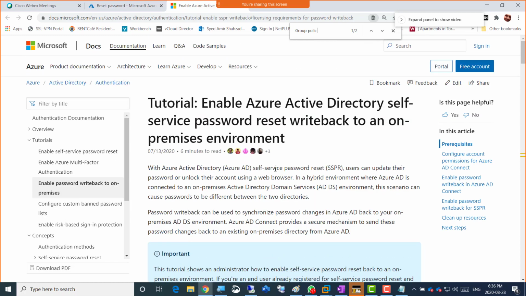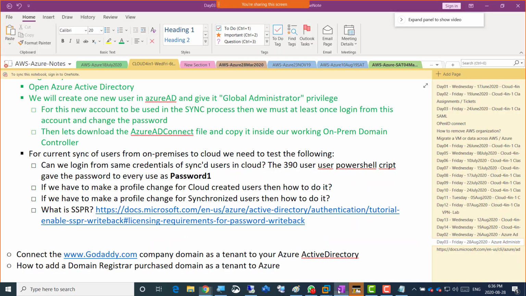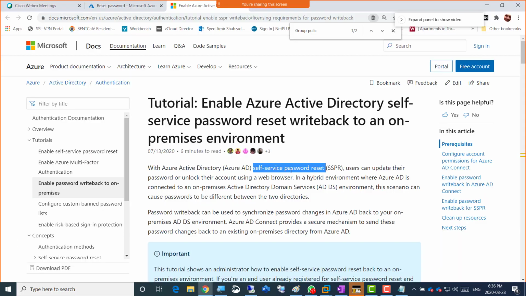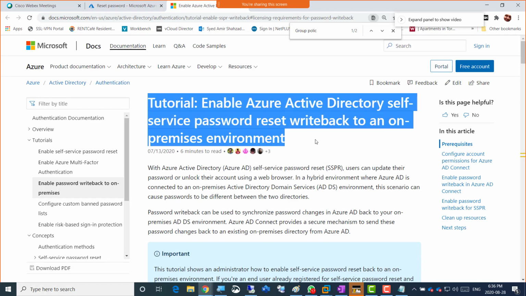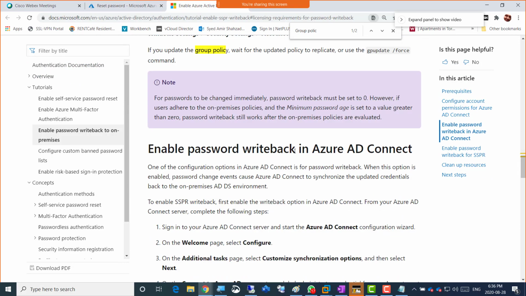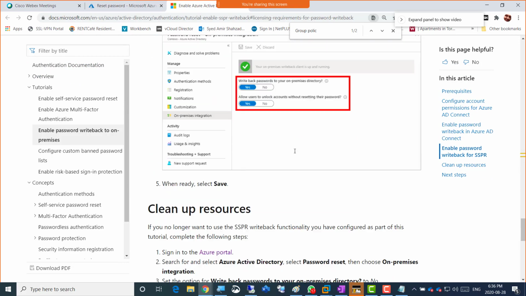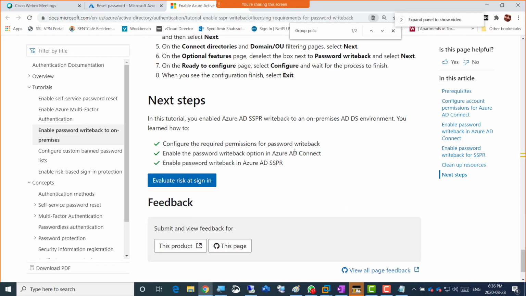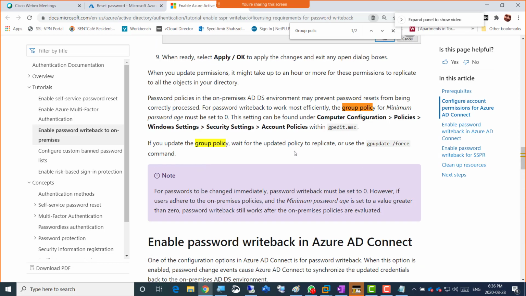So, self-service password reset. Okay guys, this is a good question, and what I would recommend is that you try this as an assignment and try to make it happen. Just follow this document. It has all the screenshots and the step-by-step process, and try to do this while we do the other labs to configure our environment. Is that okay?